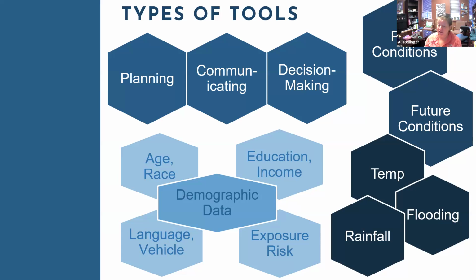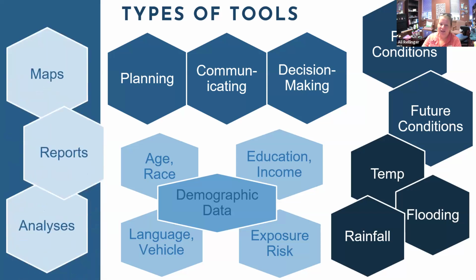But demographic data can include a lot of other things: education levels, income levels, language access, vehicle usage, exposure risk. There's all kinds of things that might be considered and encapsulated in demographic data. And depending on the source, you might get more of these than others. So it's not just as granular as things like age or race, but it can be a lot of different factors that could be included in there.